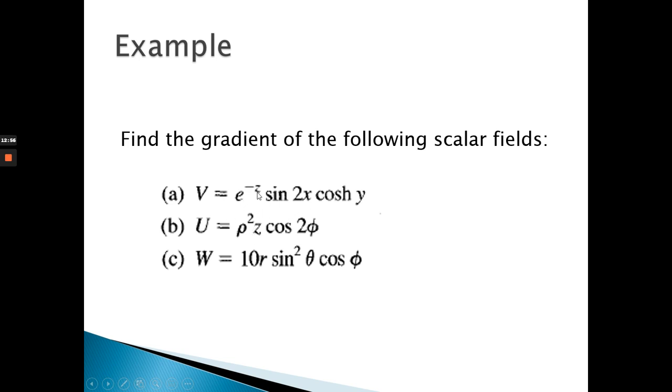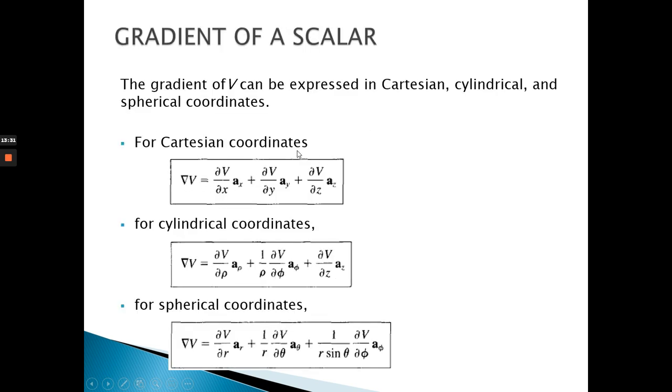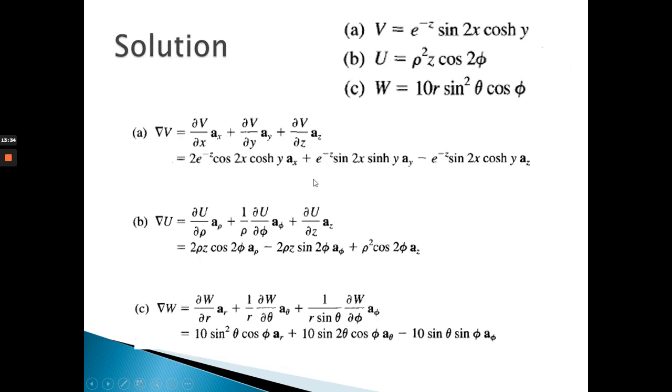What is this coordinate system? This coordinate consists of z. It means it is surely not spherical. It can be either cylindrical or Cartesian, the rectangular, right? But there is no phi or rho here, so it is rectangular or Cartesian. So we know it, and we go for the solution. The gradient, right? So you multiply the del operator. This one we will choose. So here we put this value V.